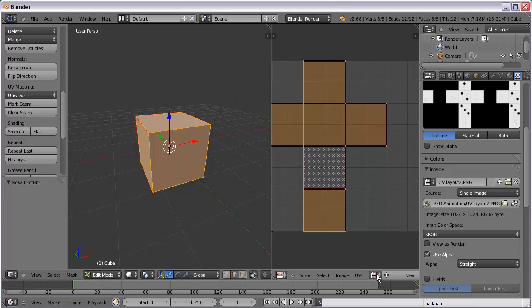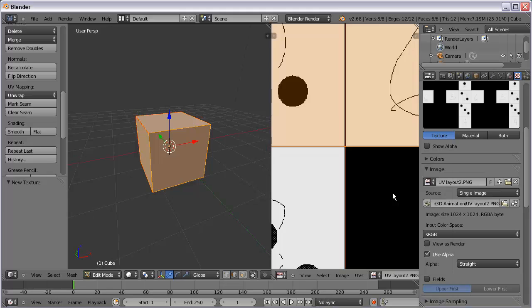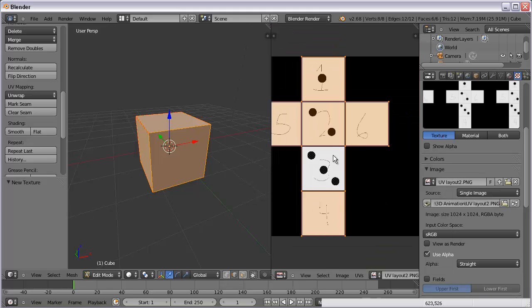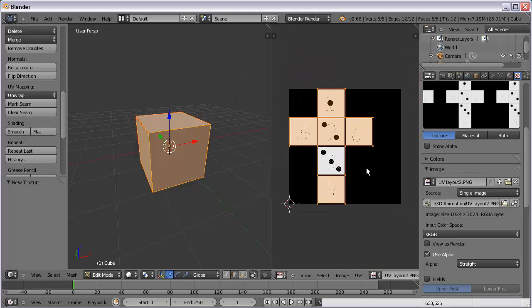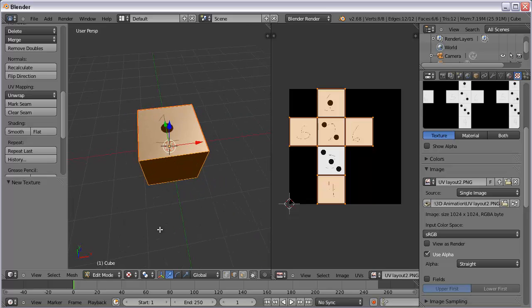Now I need to come down here to my view, click right here, and it's sitting there now that I've opened it. And there it is, and it just matches right up to what I unwrapped because I exported that, and so it just stays the same size. And of course you could use your S to scale and G to move around if you needed to. Okay, one or two more things. If you come down over here to our other view, click right there, and I can see what the texture will look like.